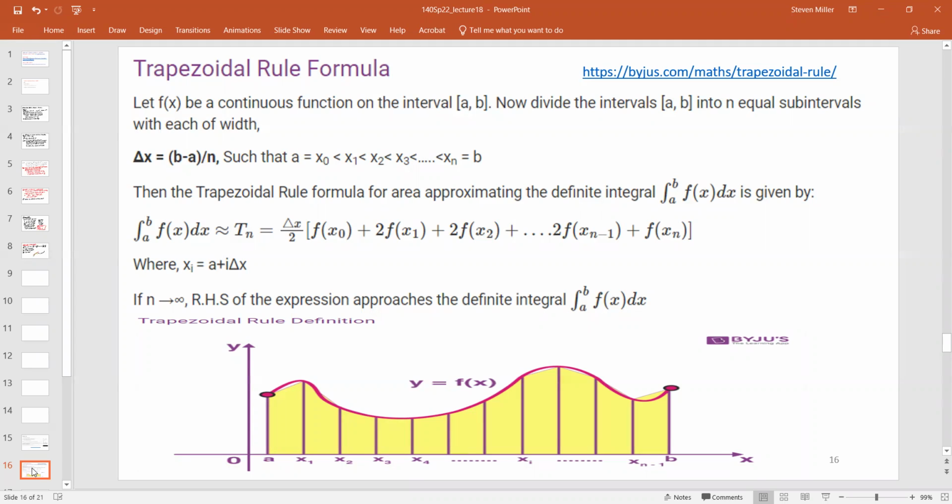And what this basically says is, well, let's divide our interval from A to B into n equal pieces. So all the bases are going to be (b minus a) over n. We often set a equals 0 and b equals 1 just to make that easy, but each base has the same thickness. The area of a trapezoid is just 1/2 the sum of the two sides times the thickness.